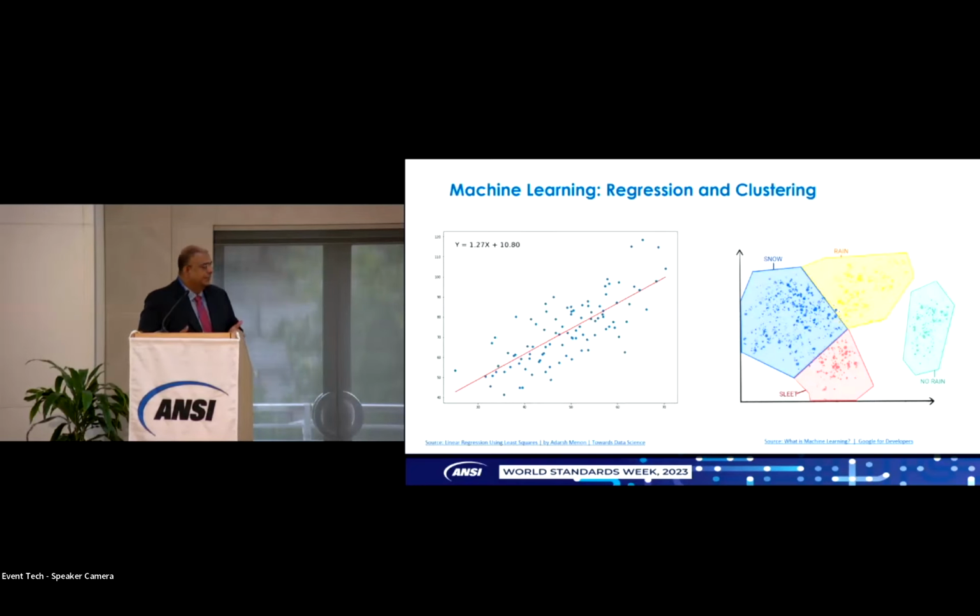And on the left is basically linear regression. All of us use this in Excel. You have house prices, you have the size of a house, and they're correlated. And you draw a line, and then you can estimate what could be the price of my house given an area, something that all of us use all the time.